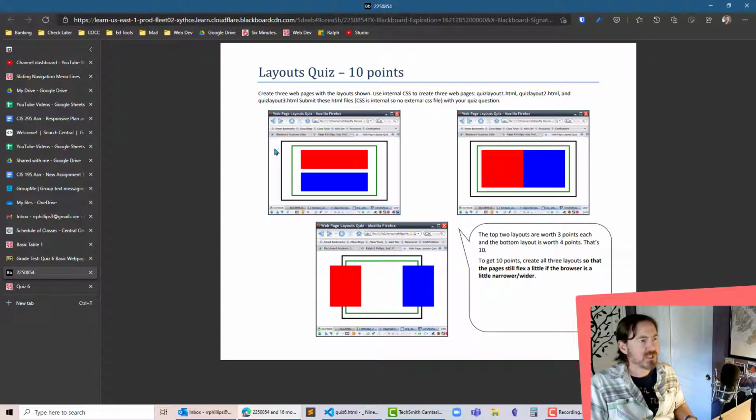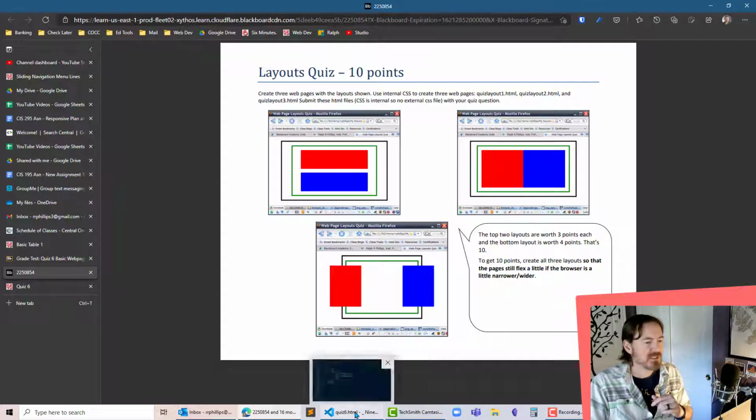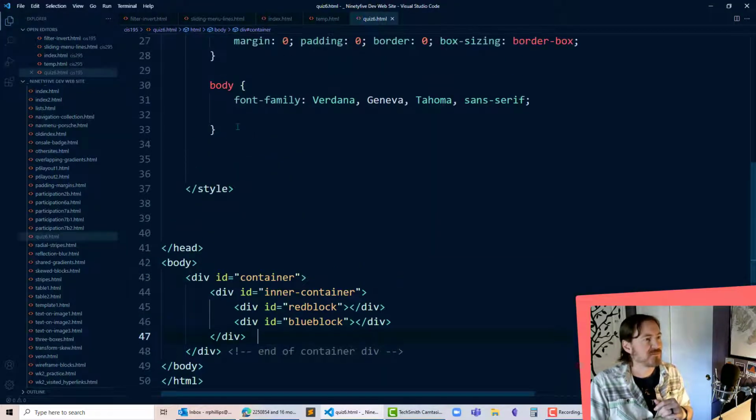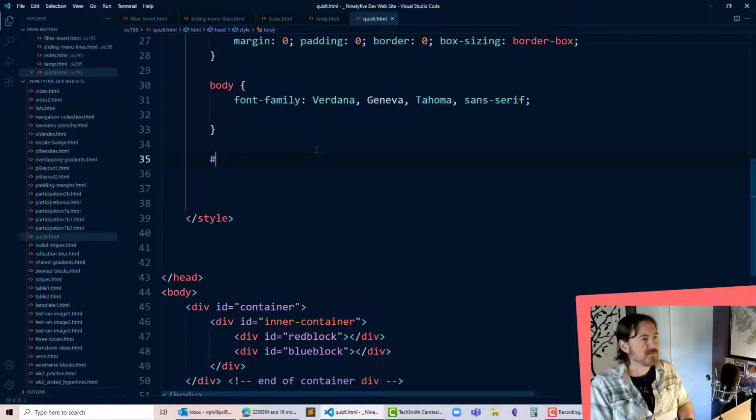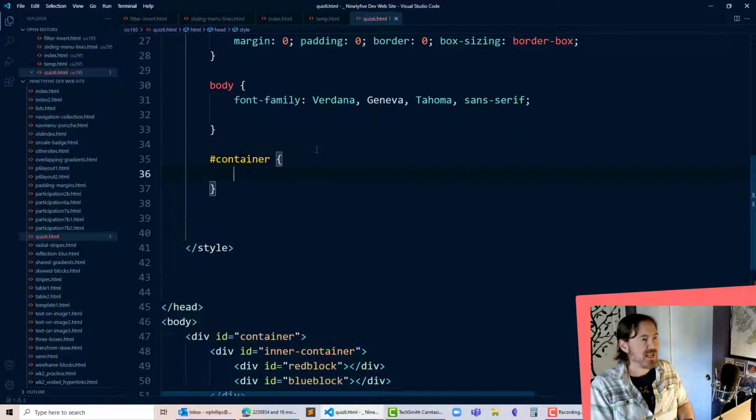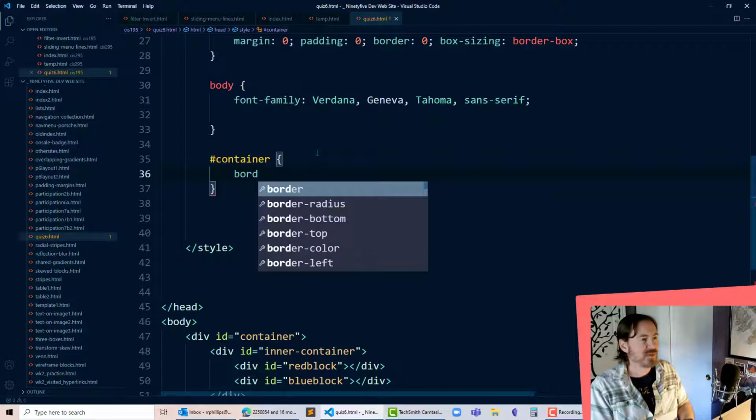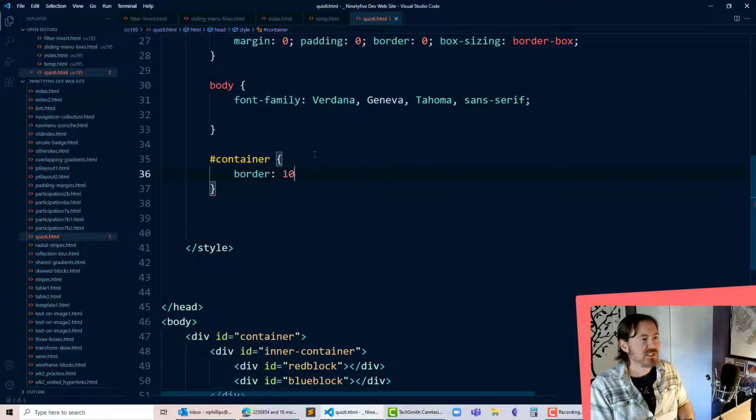I'm going to jump over and I want to kind of look at, all right, black border, green border, solid red, solid blue. Well, let's visualize these elements. So on the CSS, my container, I'll go ahead and set a border for that. And I'm going to do something like 10 pixels solid, and we'll go dark.